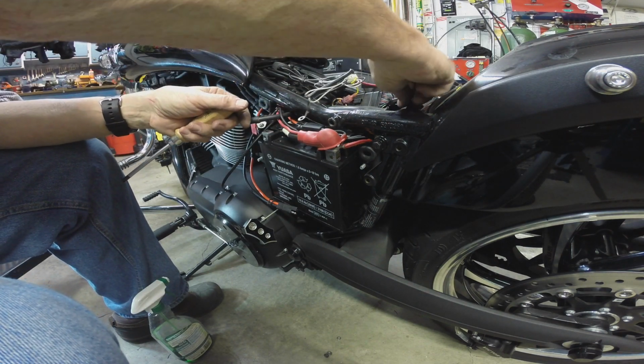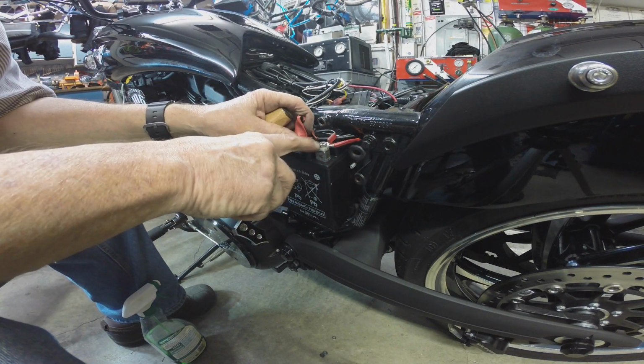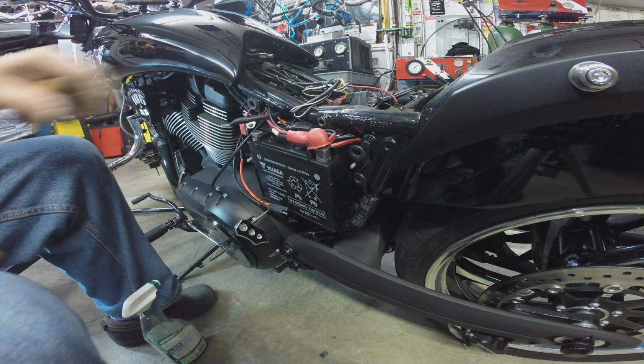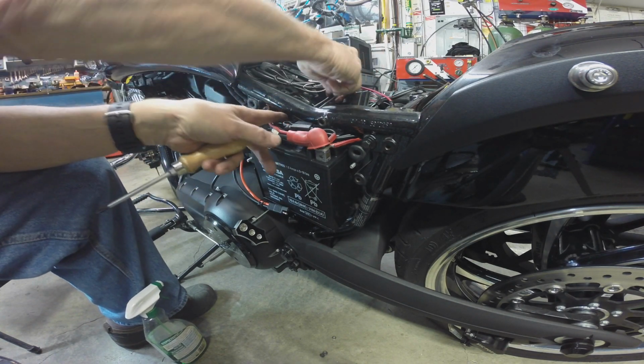Okay, that's a ground. That's your wire. Okay, so we got 1, 2, 3, 4 wires on the positive side. Let's see if we can't bring these under now.